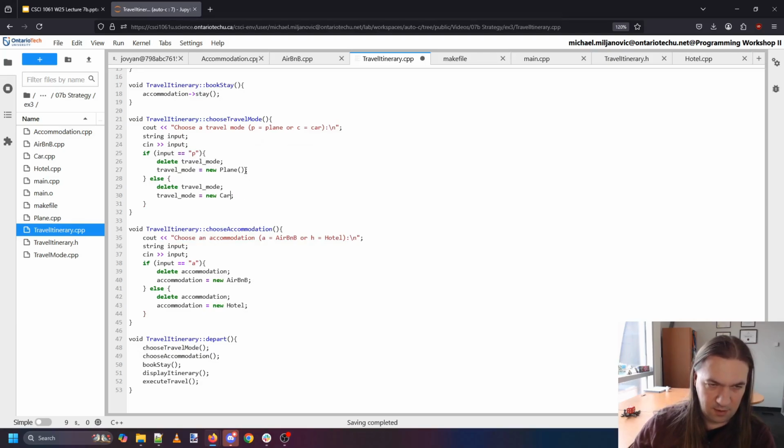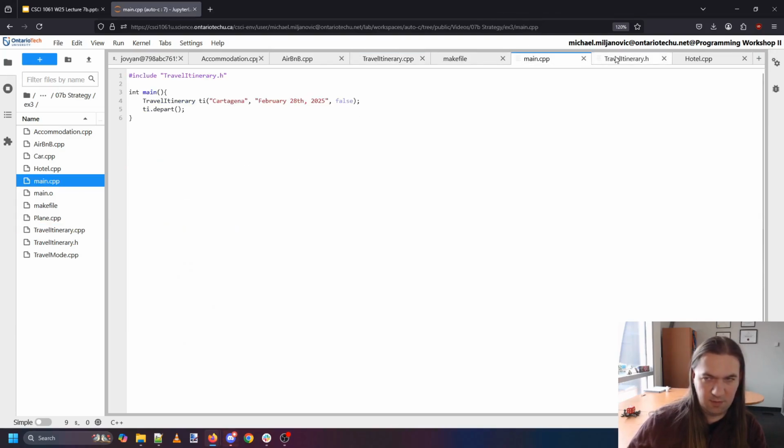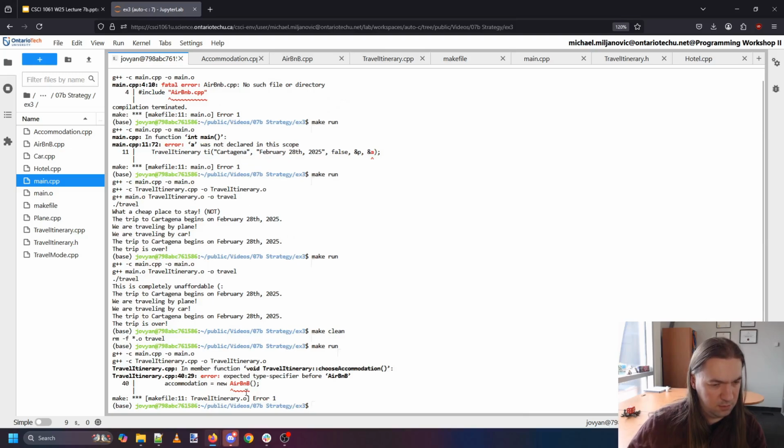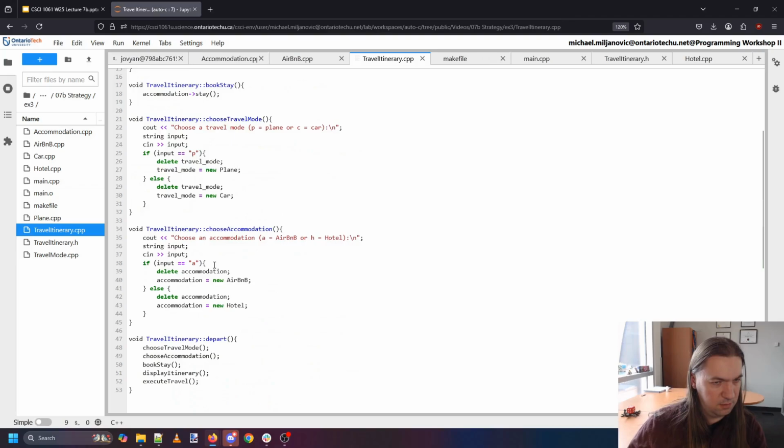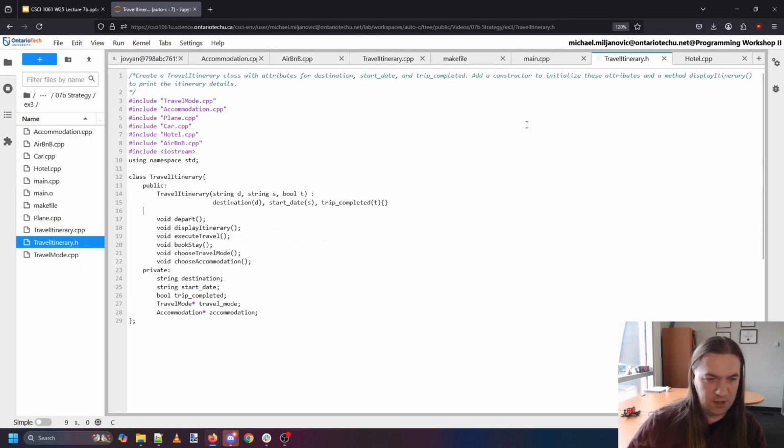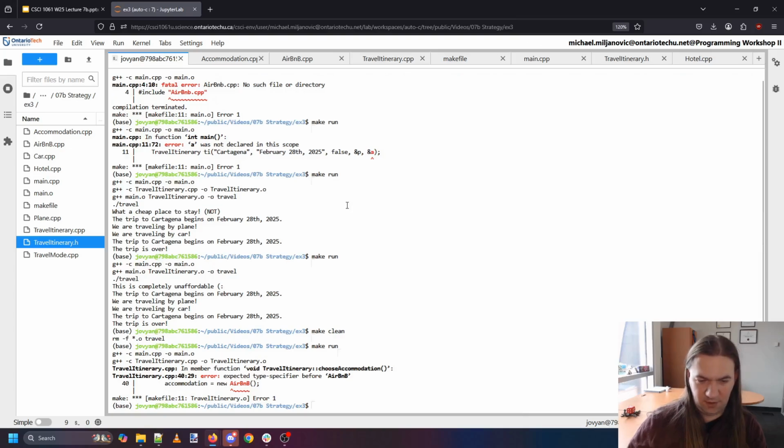Let's see if that's not required. Oh, and was that specific to accommodation only? For choose accommodation only. Interesting. I would have expected it for over here. Accommodation of the travel itinerary is also a pointer. Yeah, okay. Very weird.